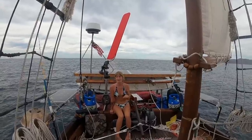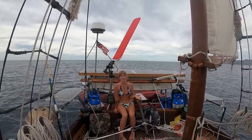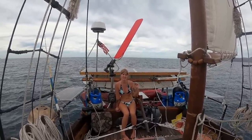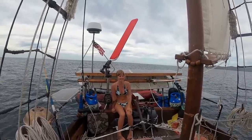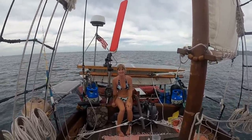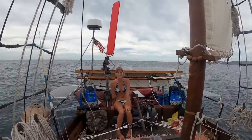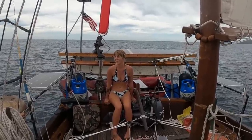Today, there was absolutely no wind at all, so I really didn't think we were even going to put the sails up. Then as we were hoisting the anchor, there was a little bit of a breeze and we basically sailed the entire way today. We're going way faster than I thought we would. We only turned the motor on to get out of the anchorage. This is fantastic.